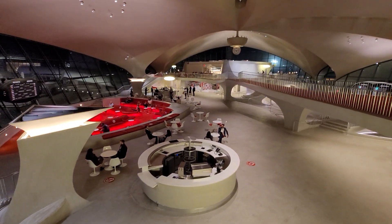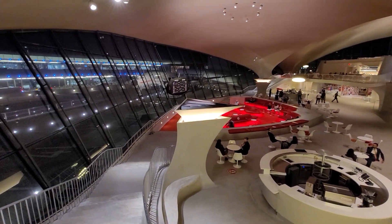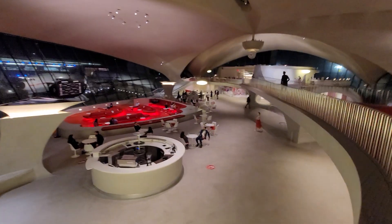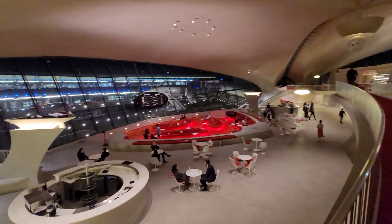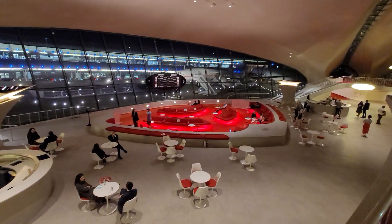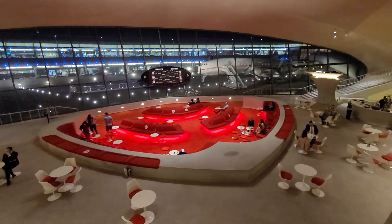Look at this design — imagine the 60s, people coming in in their Sunday clothes, their best clothes, to go fly somewhere. That's kind of how it was. Now it's flip-flops and shorts, which is good because we want to be comfortable, but it was a different era. I guess I want to say it was a little glamorous — yeah, very glamorous. Not many people flew, so it had a mystique about it.